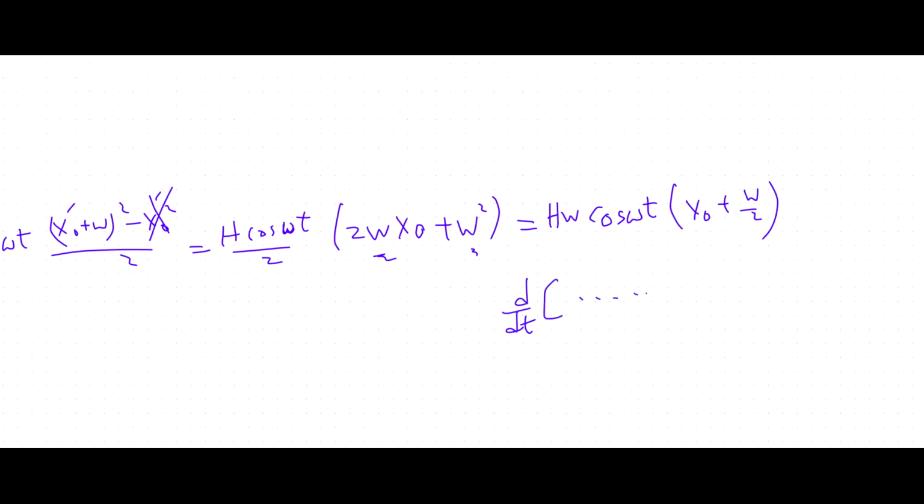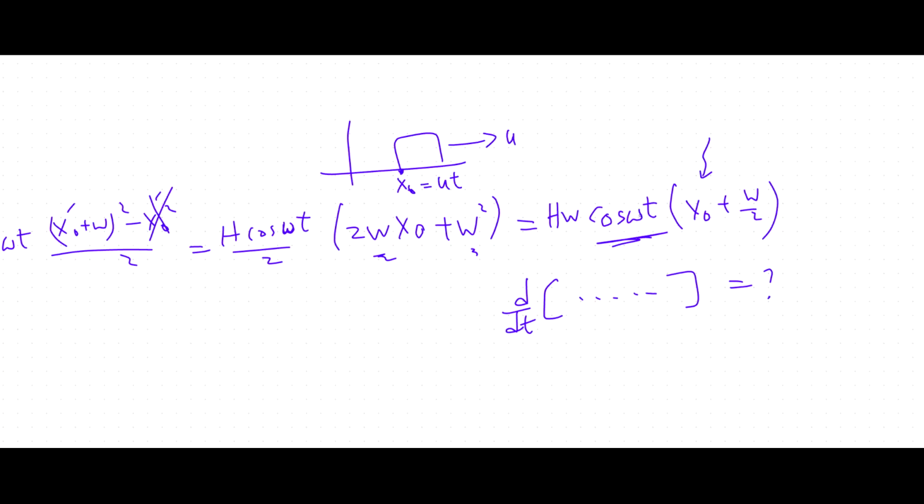Well, we have two functions of time. Cosine omega t, of course, is a function of time. X naught is also a function of time, right? Because as the loop is moving to the right, this is the location of x naught. And if this velocity is constant, you can write x naught is equal to u times t, for example, right? It's a function of time.